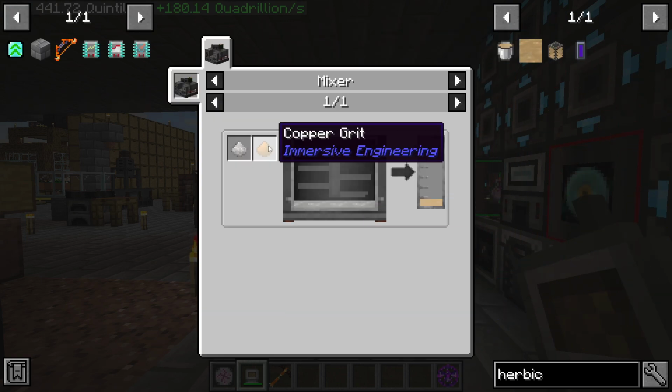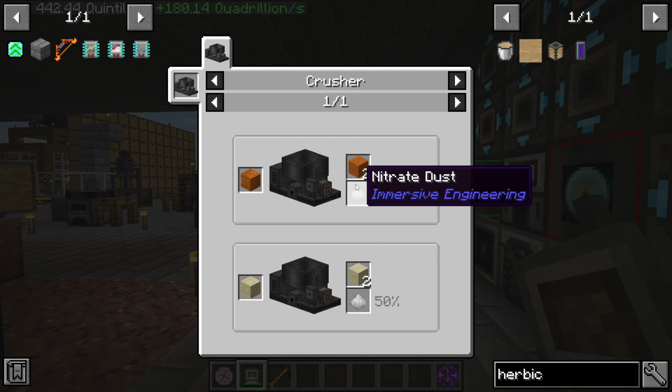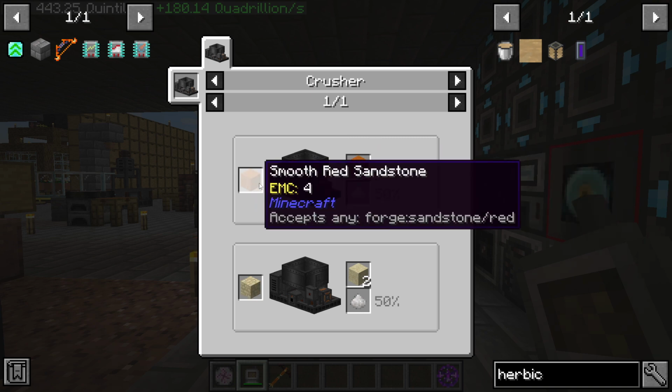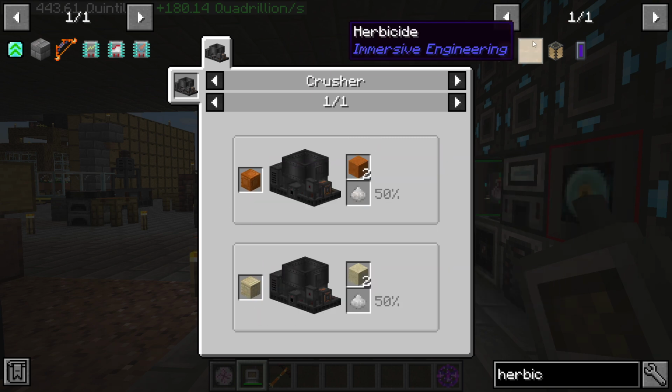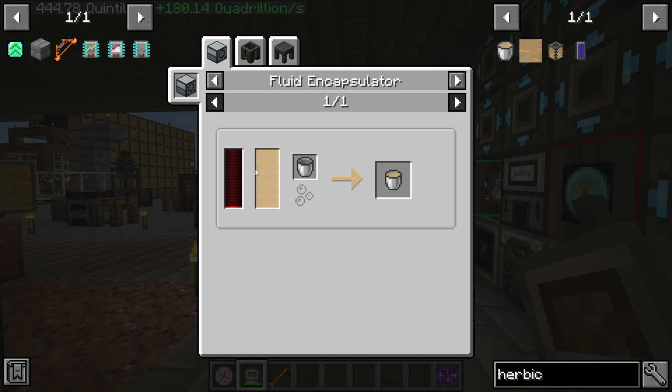Herbicide needs a mixer with copper and nitrate, and nitrate we get from crushing sandstone. So that's not going to be easy. Well, it's not that it's not going to be easy. I mean, it's just that it's going to be long.